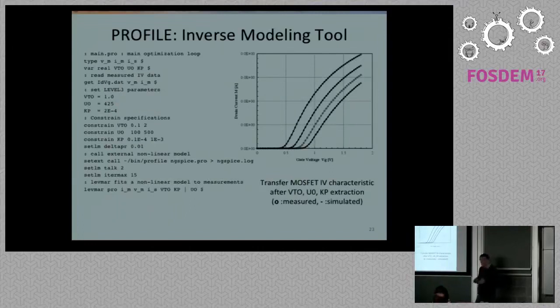You have a control file that invokes a simulator. Then it tries to fit the data from your measurements, which are the circles, to the simulation, which are the line. So with that, you can potentially figure out what are the parameters of a transistor that you have lying on a piece of silicon in front of you. And it's quite powerful because you can then simulate and be quite sure that the performance that you simulate is close to reality.